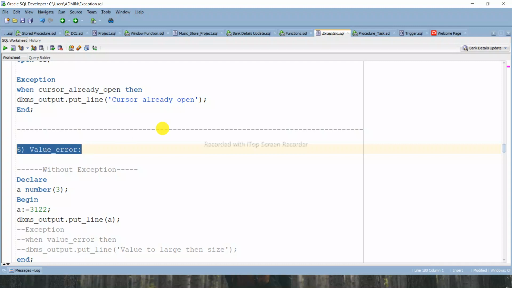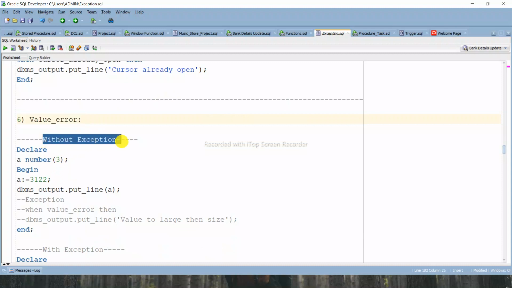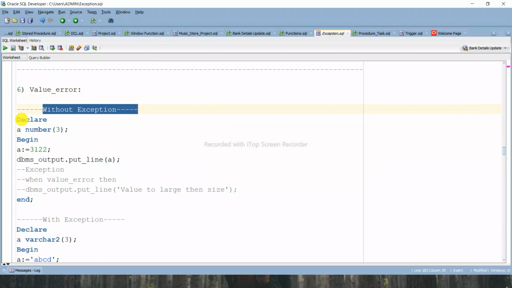Let me explain with the help of an example. I am taking it without the exception handling block. You will see here declare. I am declaring A as a variable number of size 3. So A is of number data type which can take a size of 3. Begin. Now see the value assigned to A. A is assigned a value of size 4.